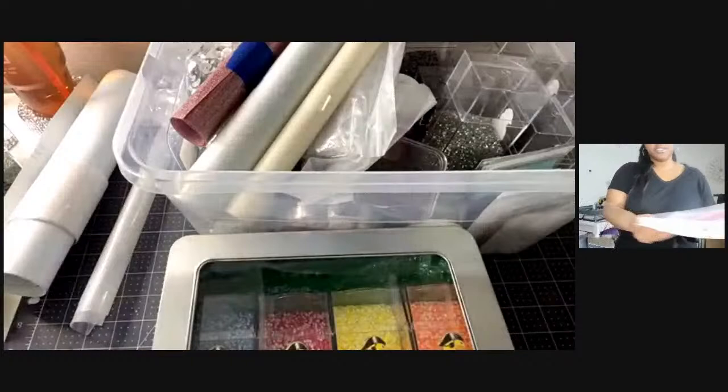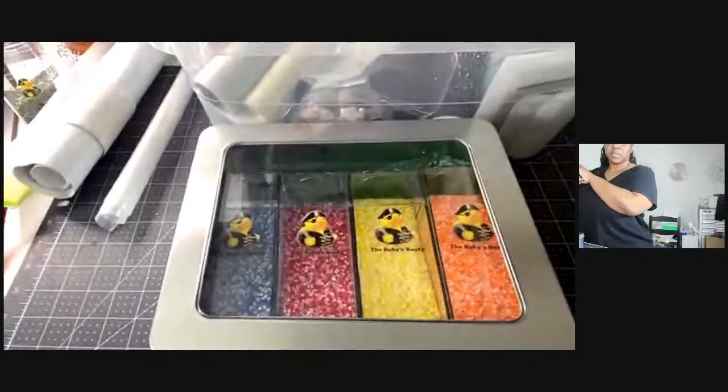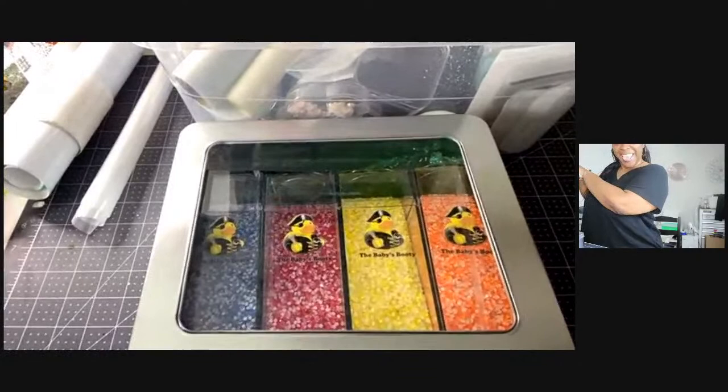These are some of the rhinestones that The Baby's Booty has, and y'all saw me use these. Oh, this is not a good position. Okay, that's better.